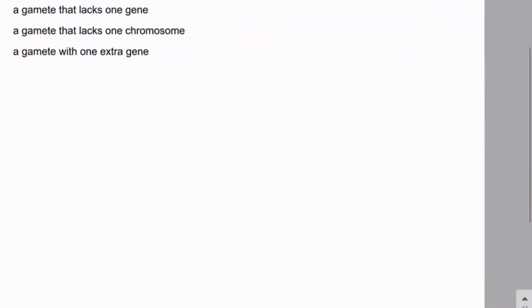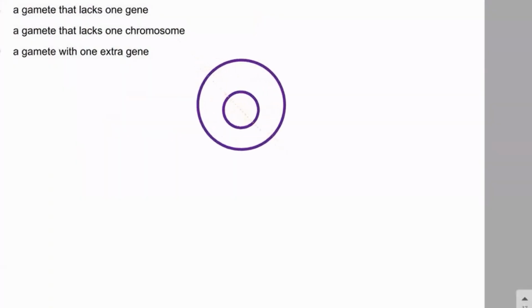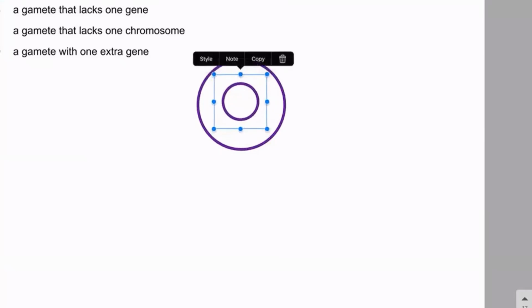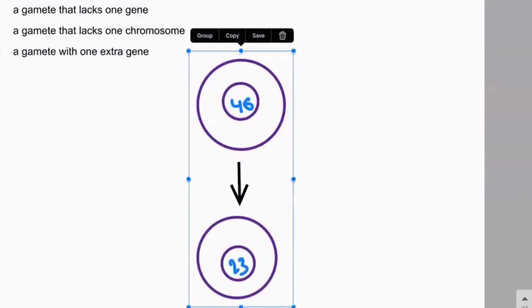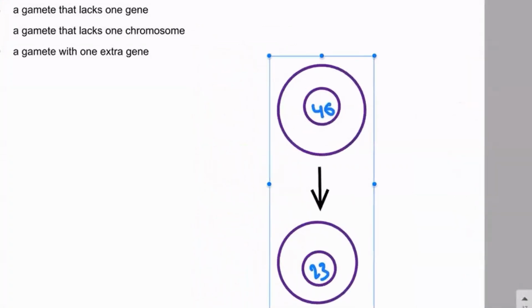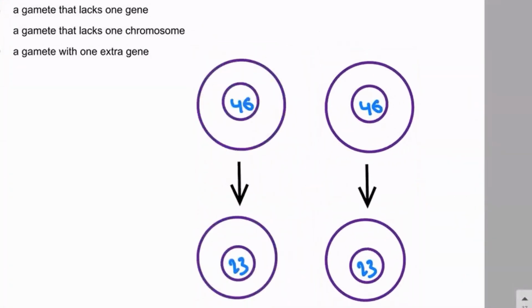As you all know, what happens in Down syndrome is that during meiosis, in one parent, the gamete that is formed is absolutely normal. It contains 23 chromosomes. This gamete is absolutely normal. Whereas in the other parent, the gamete that forms contains an extra chromosome. This is the abnormal gamete, which contains an extra chromosome, 24 chromosomes. This is the error that occurs during meiosis.